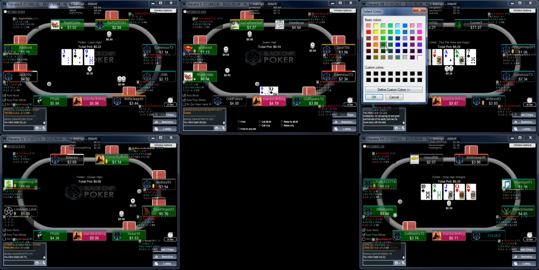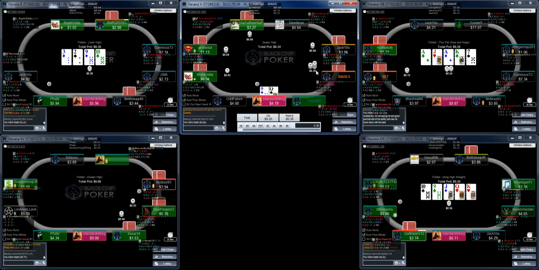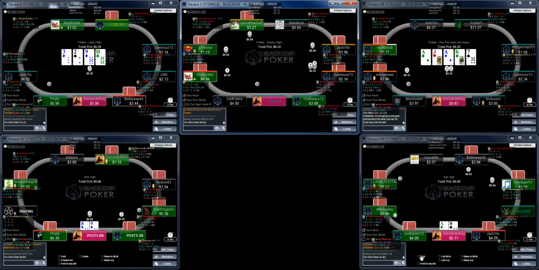Again, queen nine offsuit in the middle of the table. It's not the best spot ever, just because it's multi-way. But I was gonna say if no one raised, I was gonna still raise. But definitely, if there's a limp or a guy raises, I'm just gonna fold it now.